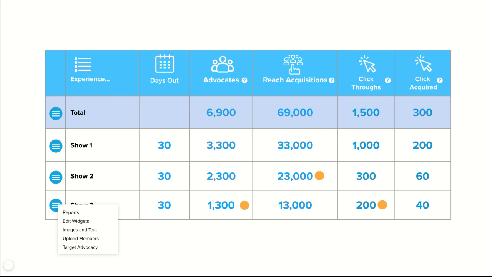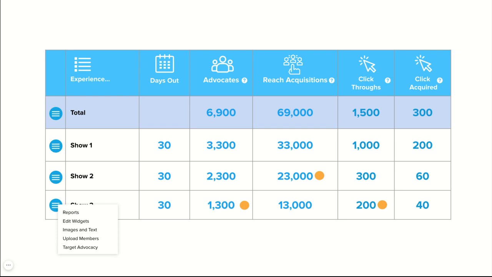This includes the event name, how many days out from the event you are, how many advocates you have for your event, meaning how many of your event community members have used social to register, announce their speaking or exhibiting, have become VIPs, etc. Then we'll show you the number of reach acquisitions you've had. So these are the people who have been posted to or received an invite and then registered. Next, we'll show you click-throughs, which are the total number of clicks on posts, invites, and notifications. And ultimately, we'll show you those who clicked and immediately went through and registered for your event.